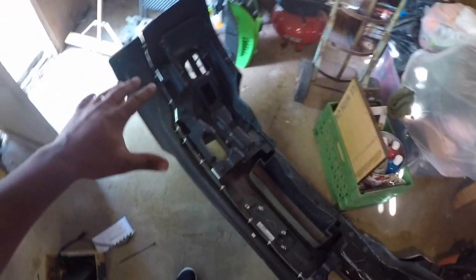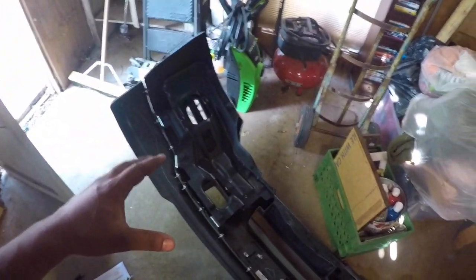So let me go ahead and get this dragged outside. We'll look at it outside in daylight, and we'll see exactly what we're working with, so we can start pulling off that old bumper and start working on this one. So like I said, it might take me a couple days, but yeah, not too bad so far.